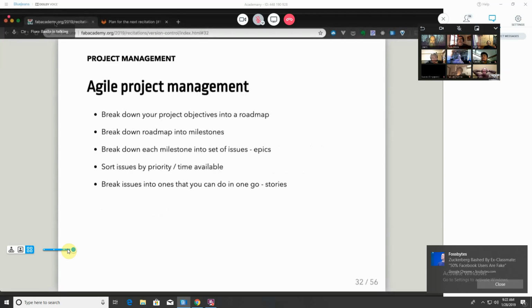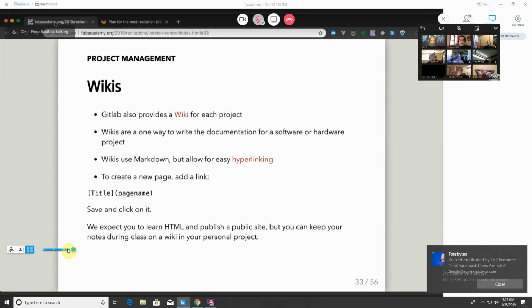And basically, this is the technique that is used by agile project management, where you break the work into epics, and you complete these epics made of stories which represent a single unit of work, something that you can digest and process in few hours. And this makes the development much easier because you don't see all the complexity at the same time.